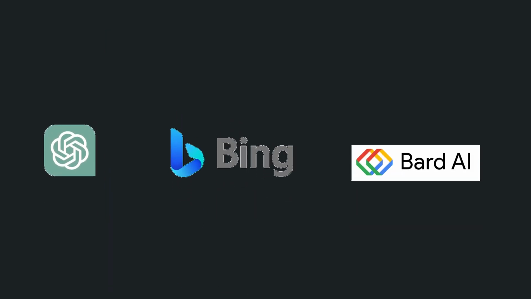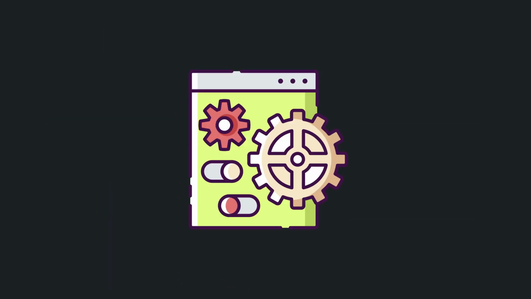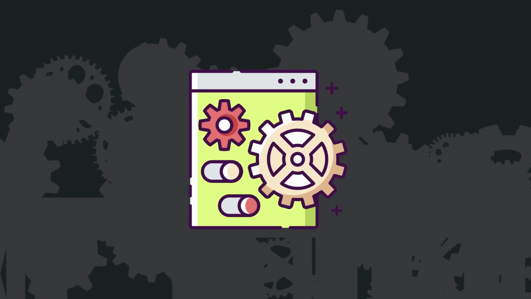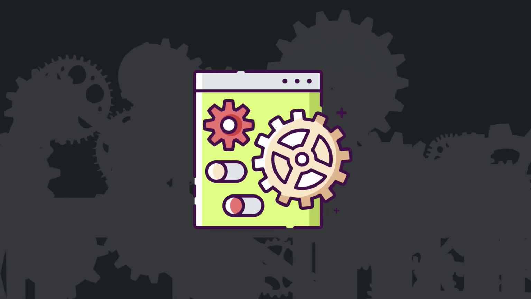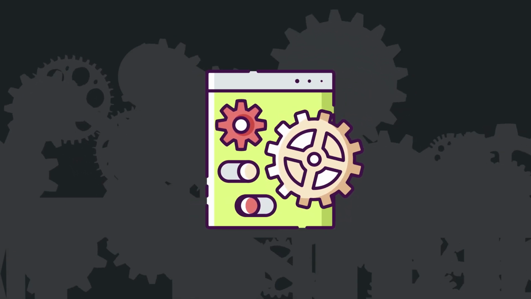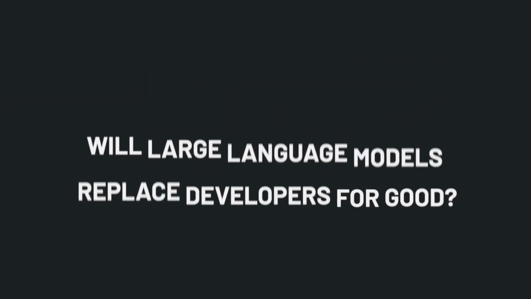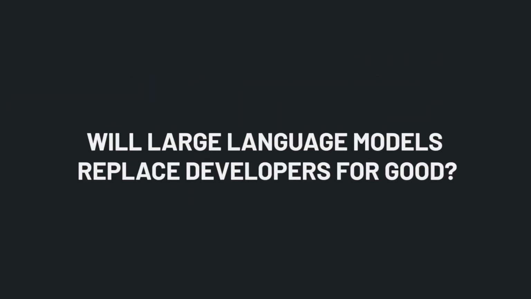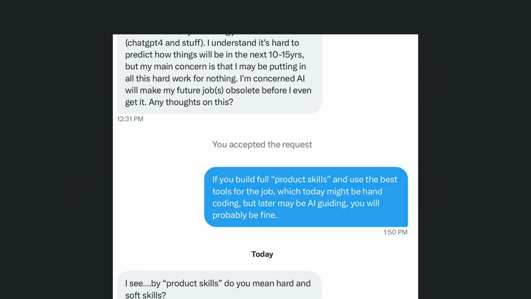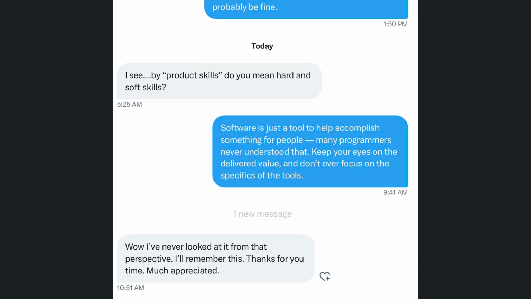Unless you've been living under a rock, you probably heard about chatbots like ChatGPT, Bing, BardAI, and so on. From helping you automate tedious tasks to providing full-blown functional code, it's hard to deny just how useful these models are in the software engineering space. But the one thing that remains in question is if these large language models will fully replace developers for good. The short answer to that is no, at least not in the way you may be thinking.